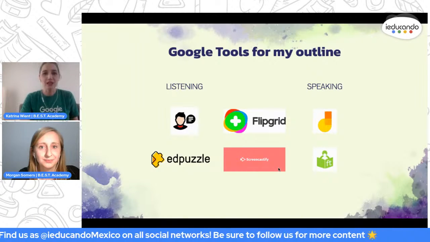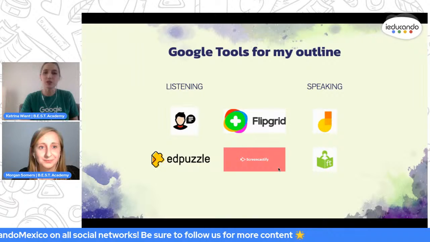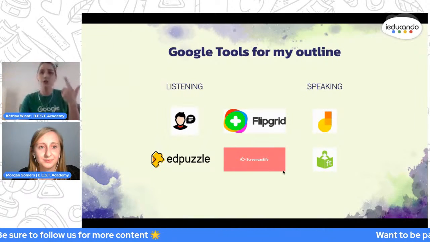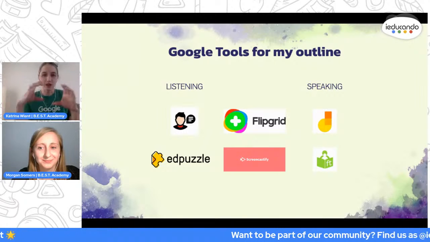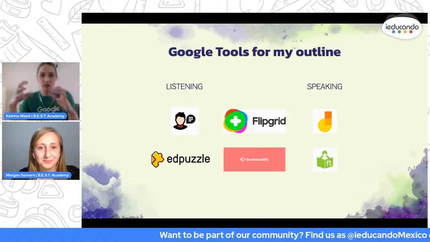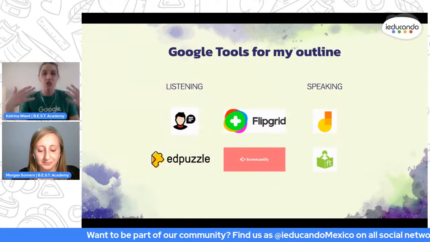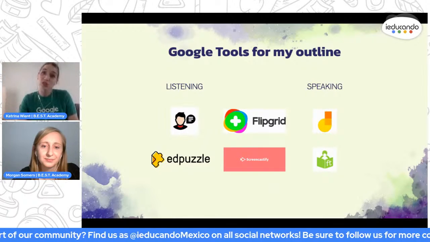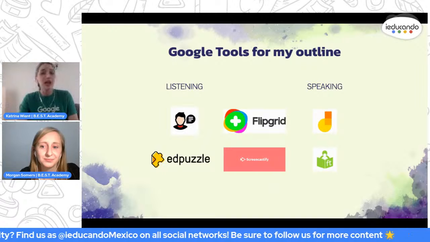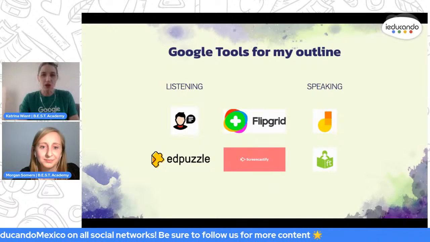With Screencastify, it's a great tool as well. There's a free version that allows you to record your screen, voice only, or you can have the picture in, or just record yourself, short, quick videos to give to your students, or to have the students do and give back to you as an assignment. And that's also an extension on your Google Chrome.